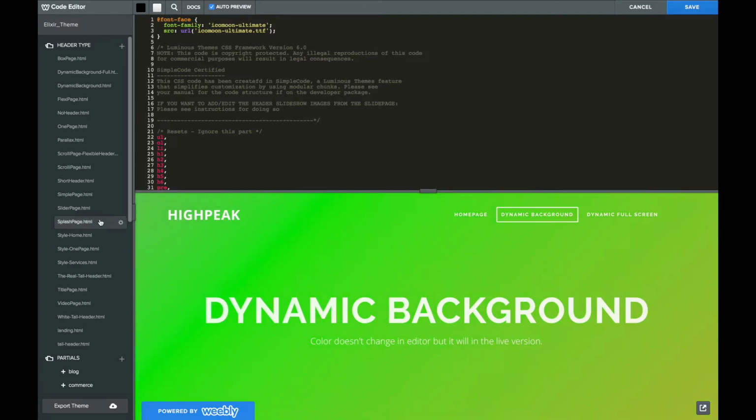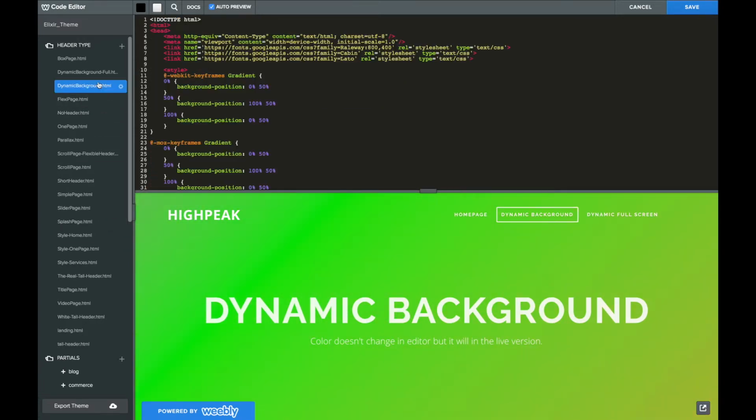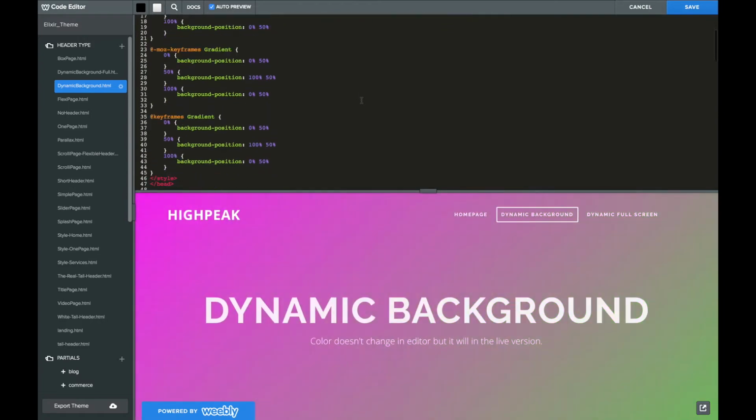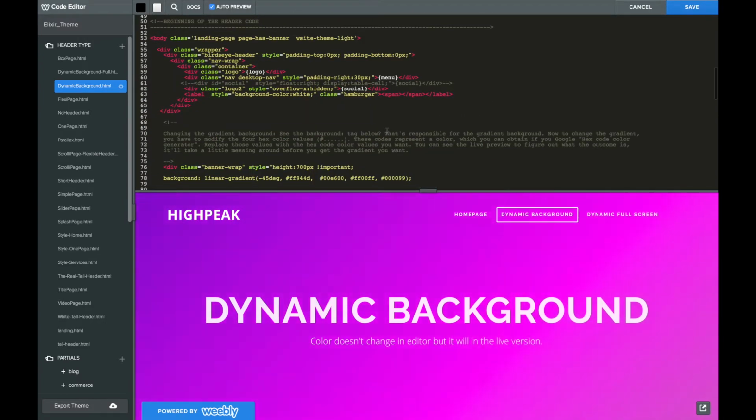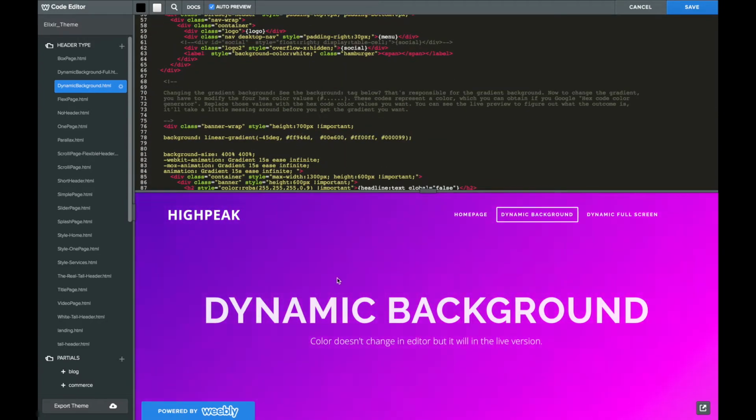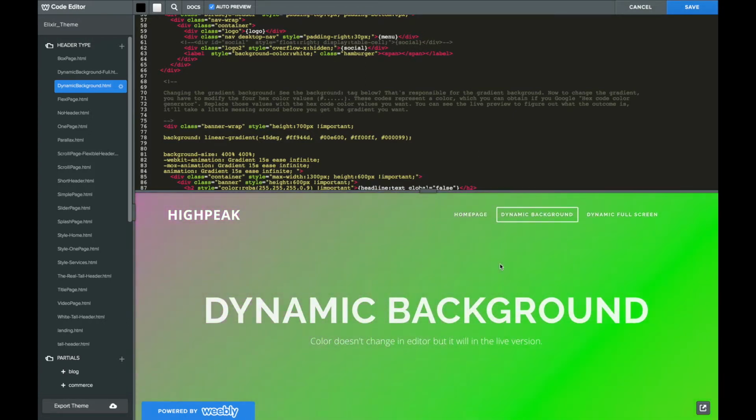This is a dynamic background .html page that we changed, and as you're editing, you can usually monitor the colors, and this actually looks really nice. Wow, a watermelon sort of theme. But as you mess around with these, you can usually see the live preview.